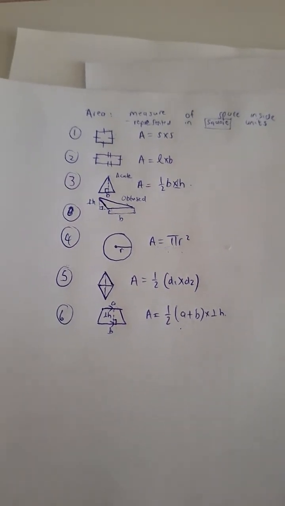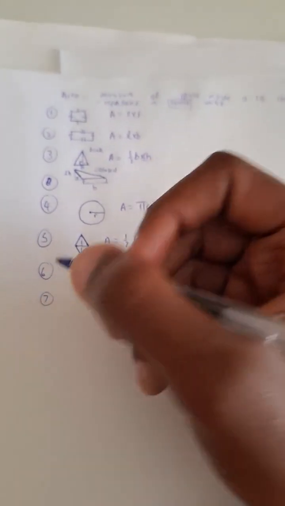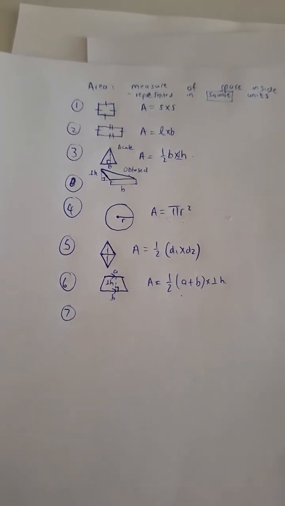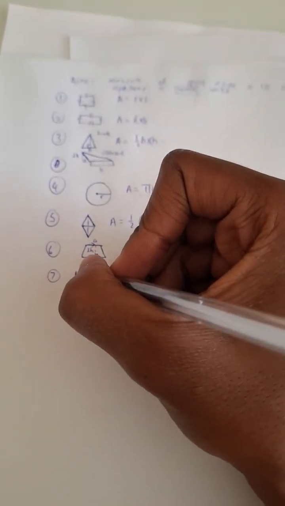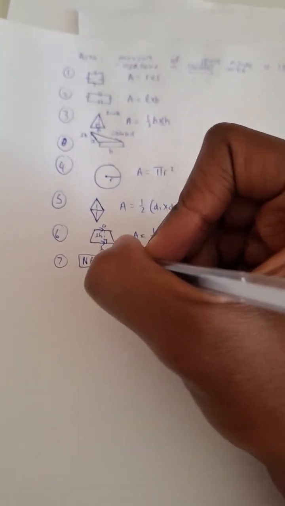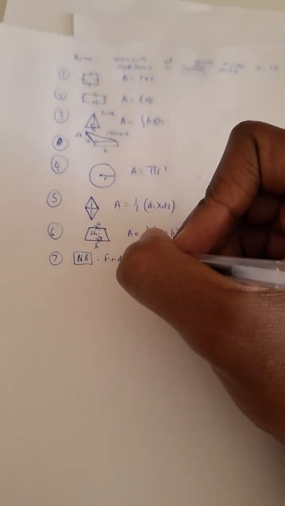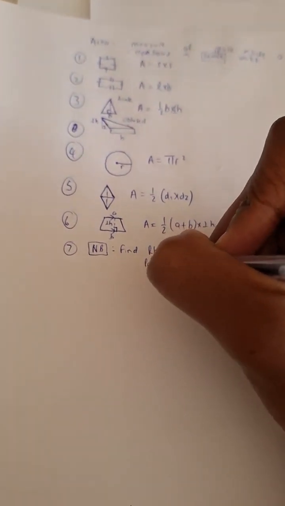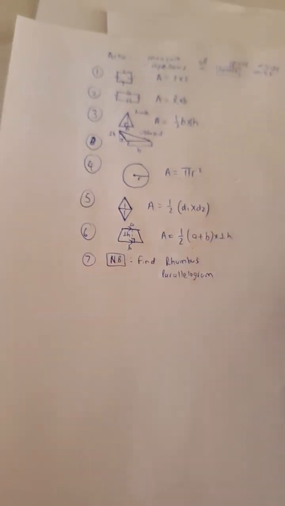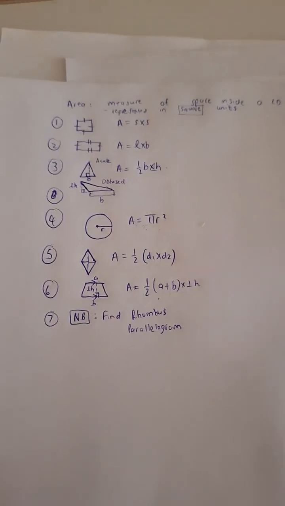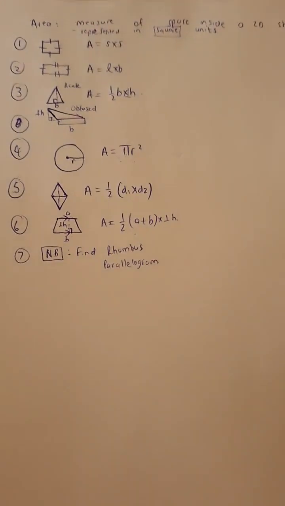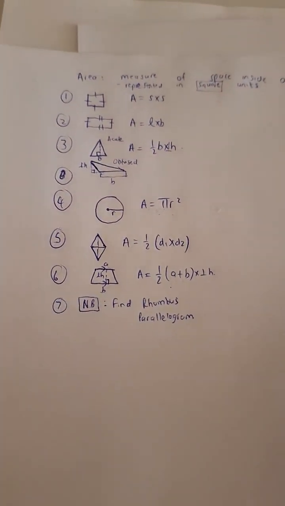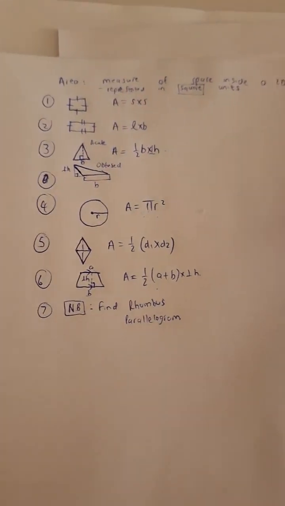So these are important formulas, guys, and we could go on and on. There's your rhombus and there's your parallelogram, right? So I would say NB, go and find what the area of a rhombus and a parallelogram would be, so that all in all, for most of the quadrilaterals, you have a good idea of how to calculate the area of most two-dimensional shapes. Okay, so that's area.